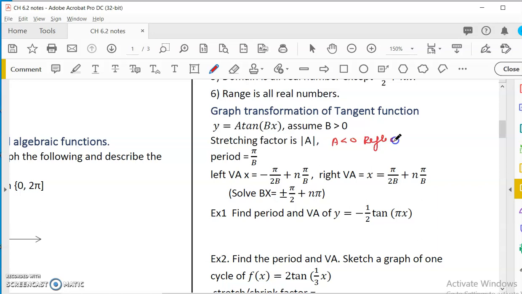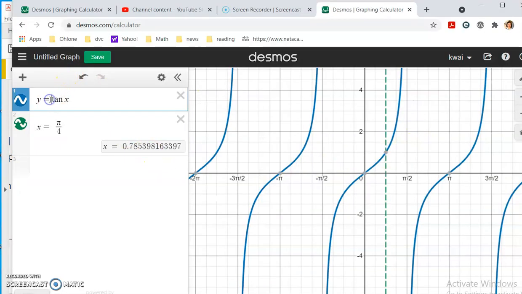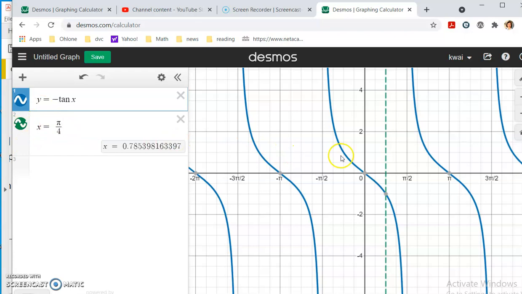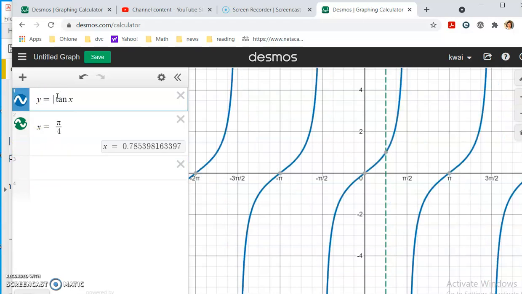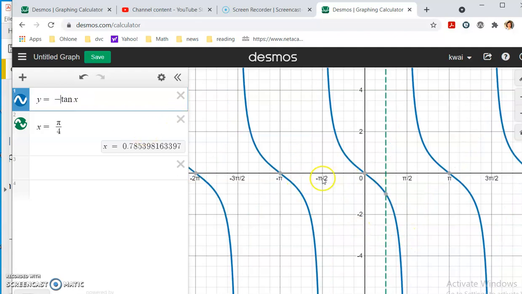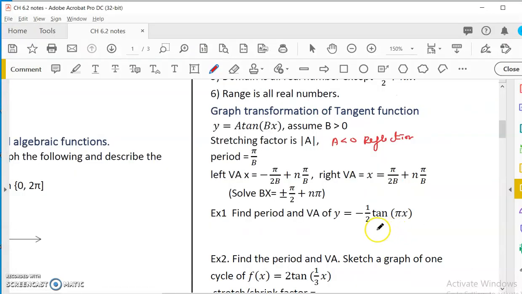When the graph reflects, we can use decimal to show. So if I have a -x, what would it look like? Maybe I'll just have both. Look carefully. If I have positive, it would be going up. If I have negative, it just flips over, it goes down. It's still -pi/2, pi/2. But at the quarter point, instead of going to -1 on this side, it would go to 1 on this side, and it would go to -1 on the other side. So that's reflection. What is the period?